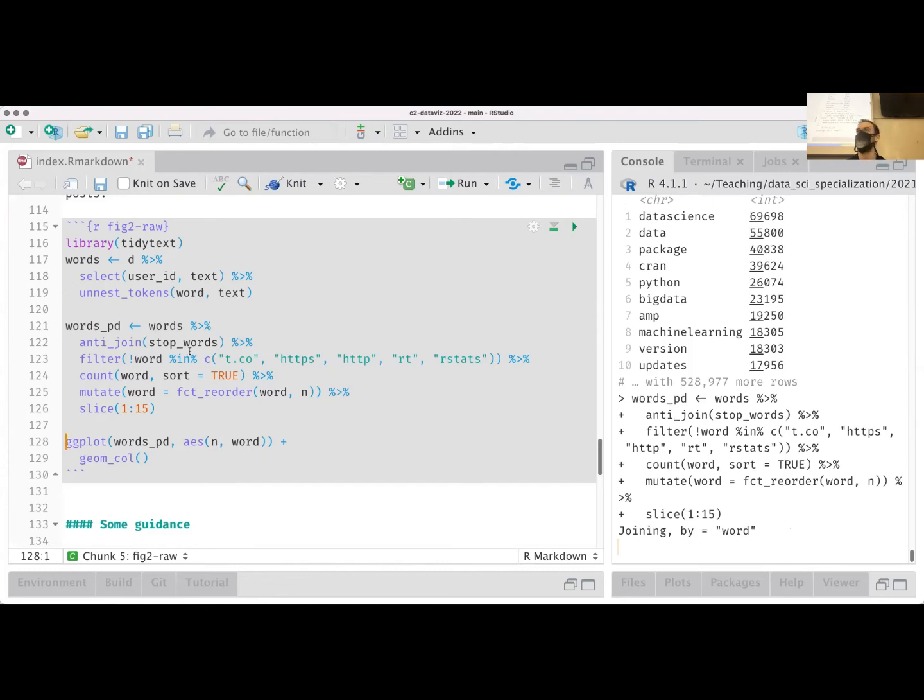And now the actual plot is pretty simple. I'm going to put the n on the x-axis, the number of times that word was there, and I'm going to put the word on the y-axis. Okay. And then I'm using geom_col. Anybody remember why I use geom_col instead of geom_bar?